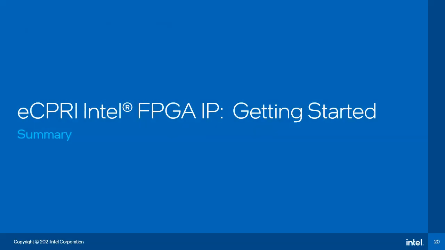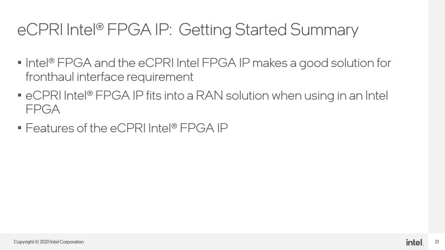This concludes our introductory look at the eCPRI Intel FPGA IP. In this training, you learned how Intel FPGAs and the eCPRI IP can make a good solution for your fronthaul interface requirements, how the eCPRI IP fits into a RAN solution along with other Intel FPGA IP, and some high-level features of the IP.